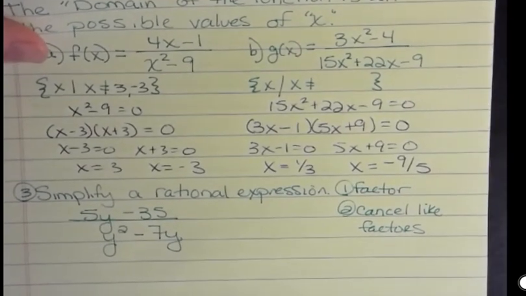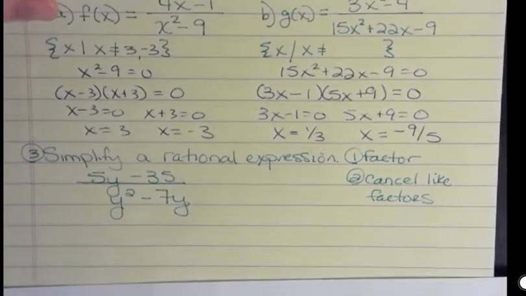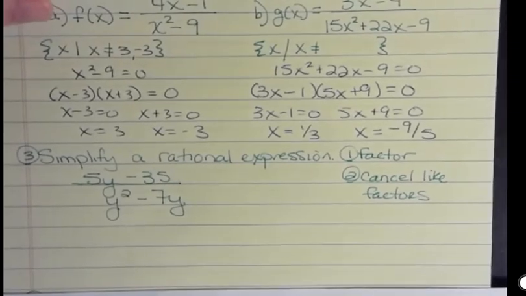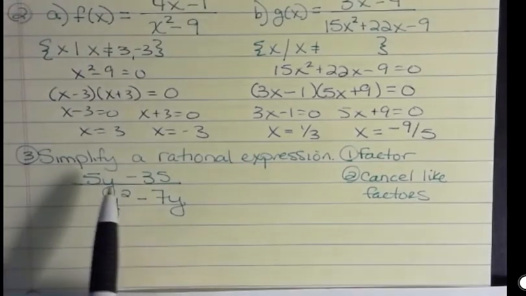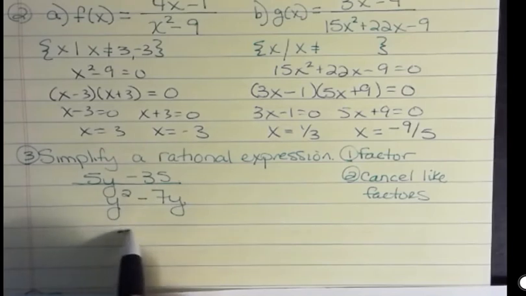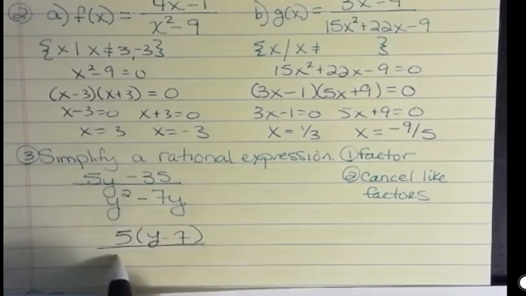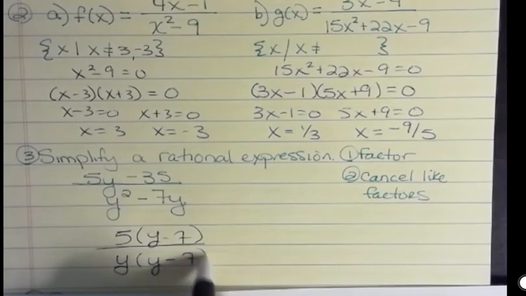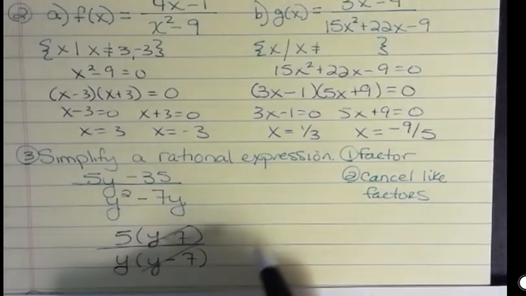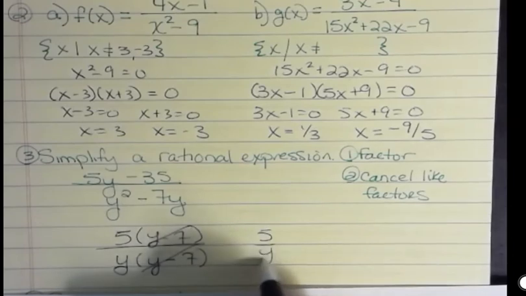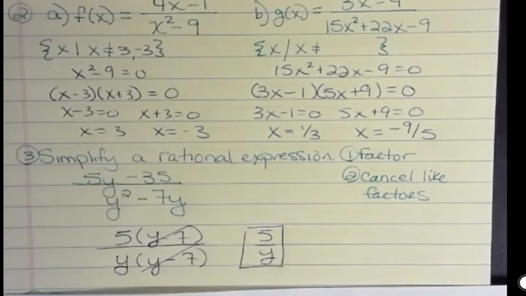If you're asked to simplify a rational expression, we're saying factor and cancel out like terms. When you factor the top here, all you can really do is take out a common term of 5. That would leave x - 7. In the denominator, again, we can take out a common factor of y, which is leaving y - 7. And then I have y - 7 in common. So my simplified form of that would be 5 over y.